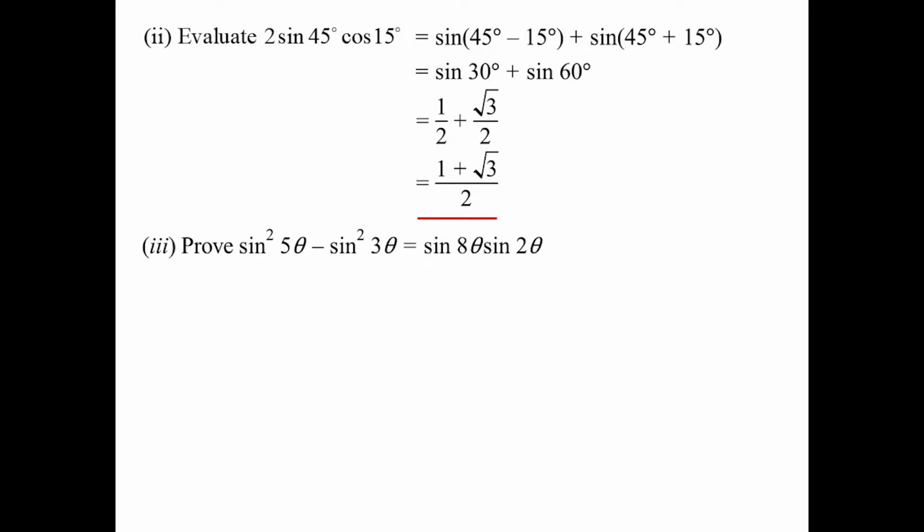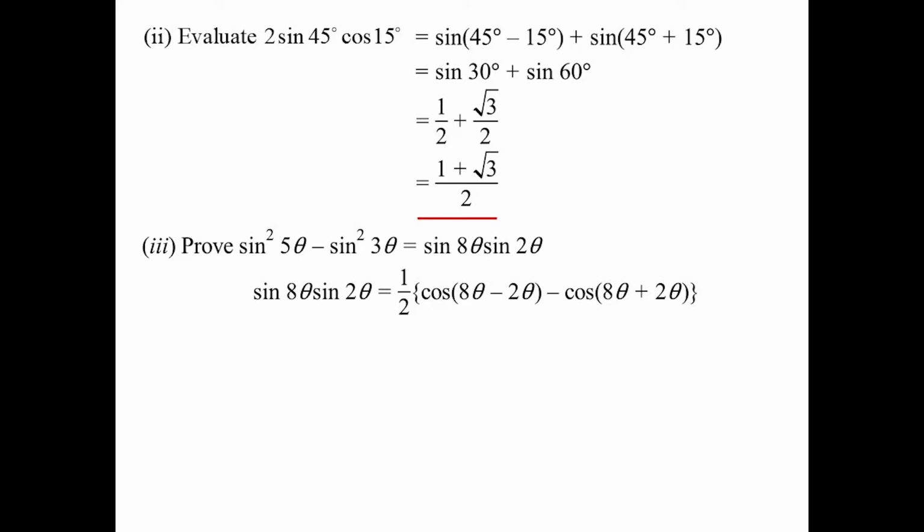We're going to prove that sine squared 5 theta minus sine squared 3 theta is the sine of 8 theta sine 2 theta. Well, seeing we're doing products to sums, it kind of makes sense to work with the right-hand side first. So I'm going to start with the right-hand side. So it's sine sine, which must have come from the cosine formula. But I've got a half of 2 sine sine, so I'll put the half out the front.